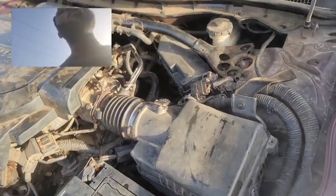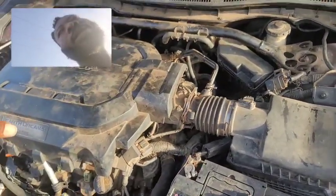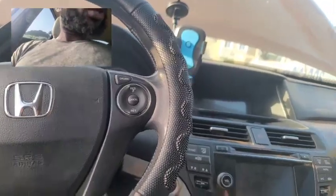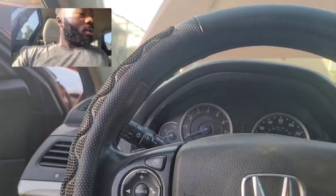If the AC is not blowing cold enough, you want to check if the refrigerant quantity is as it should be. Because if it is not, that's going to translate to one side being not cold and one side being cold. Those are the common symptoms you're going to notice when your car AC is underperforming, and one of the top causes why the passenger side is colder than the driver side. Isn't that genius? The manufacturers know that if they allow the driver side to get cold, on the passenger side a lot of people are not going to care about us. So that's the reason they designed it so that the passenger side is colder, and you who own the car, constantly sitting at the driver position, are going to be sweating. So you will quickly go to fix the problem yourself.